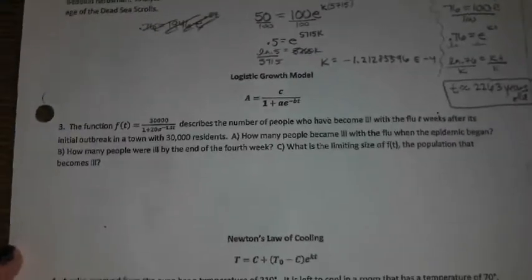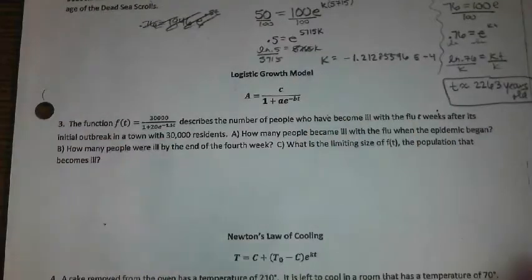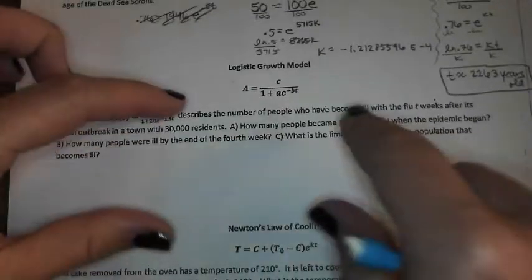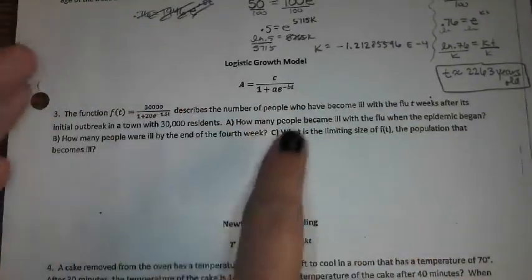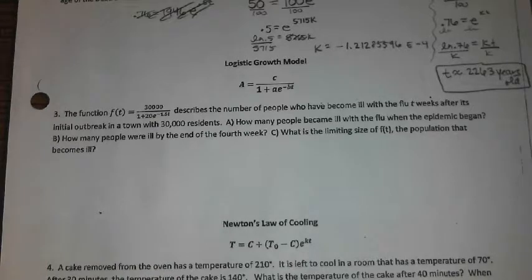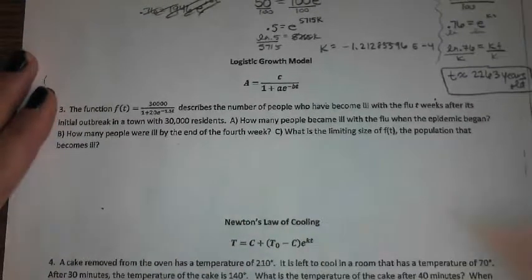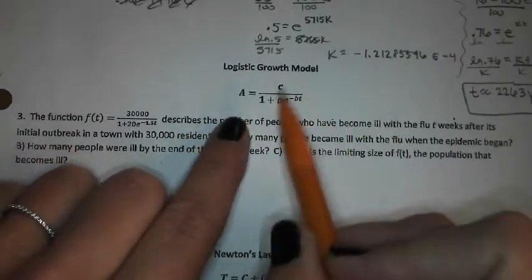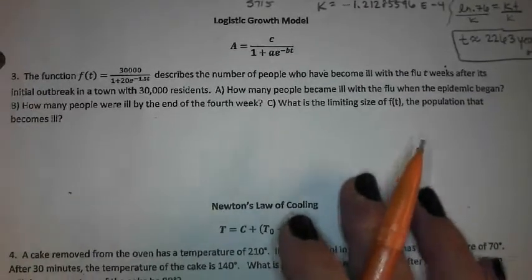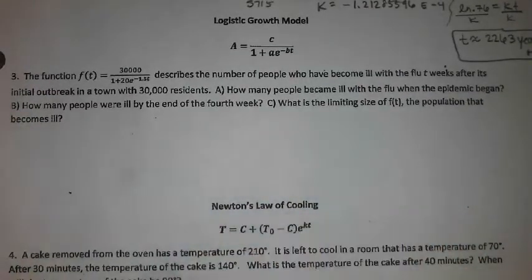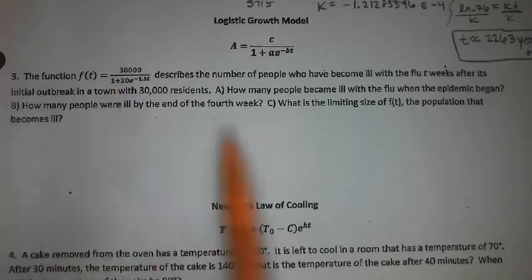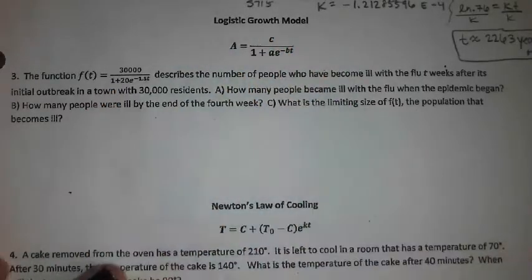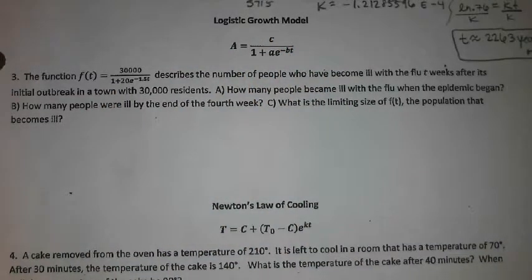So every kind of word problem you're going to read on tonight's homework is going to give you details about what the variable stands for and so on. You don't have to memorize anything other than this, which is just the PERT formula. Something like this logistic growth model, it's going to give you an equation. So here's the generic equation for a logistic growth model, and we're going to talk about it in a second, more in detail once we wrap our head around the context.